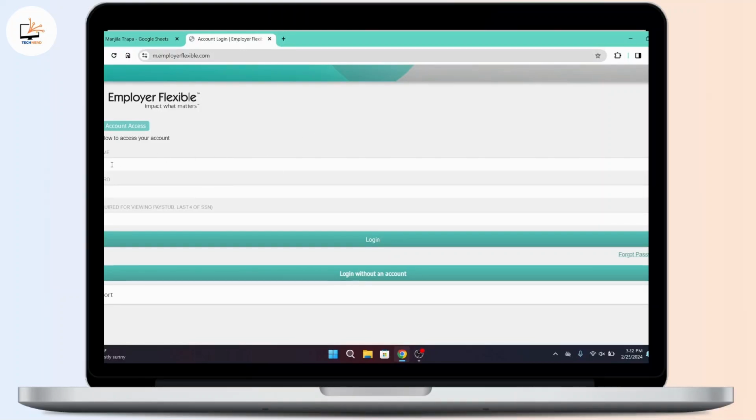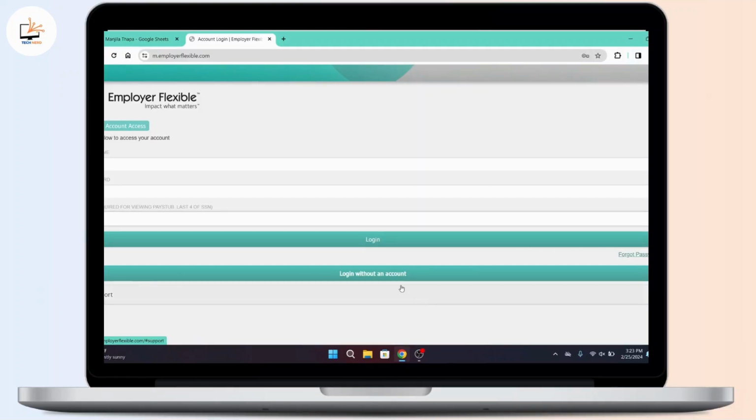Now, to log in, first of all, enter your valid username associated with your account. And under that, enter your correct password. Again, under that, you have to enter your PIN as well. That is the last four digits of your SSN number. So type in your PIN and click on this login button, and on the next page you will be successfully logged into your account if you have entered the correct login information. Or in case you forgot your password, there is a link provided that says forgot password. Follow some on-screen instructions and that will help you to recover your account.